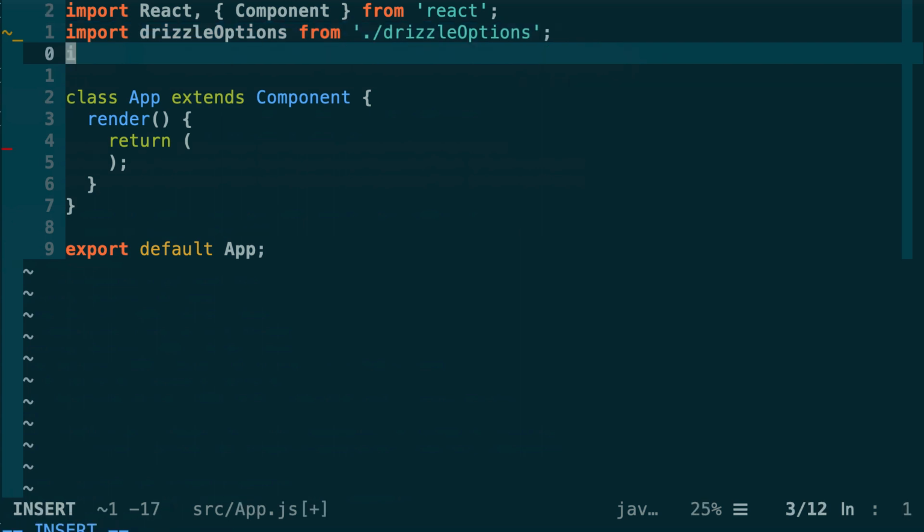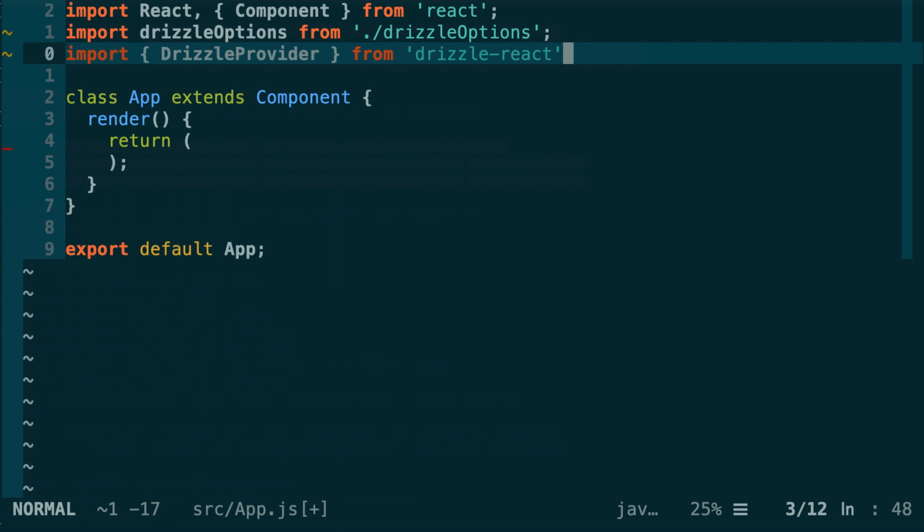So let's do this. Let's import a component called DrizzleProvider, and that's a component that you can find in the drizzle-react package. So from drizzle-react. This is a higher order component that's going to wrap the other components of your React application, and it's going to instantiate this Drizzle object and pass a few objects to child components that will allow these child components to interact with Drizzle. So it's going to make everything more simple.